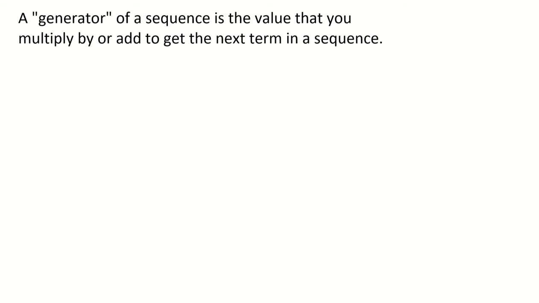When we met last time, we discussed what a generator was, and we're going to reiterate that right now. A generator is an operation and a value that we use to get more numbers in a sequence. If I told you the generator was multiply by 6, and let's say I also say the first number in the sequence is the number 3.